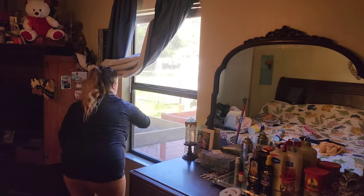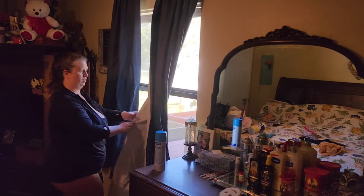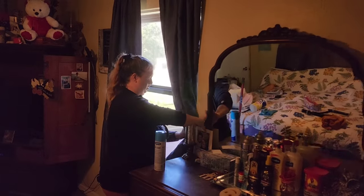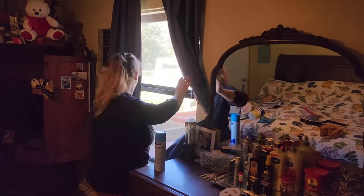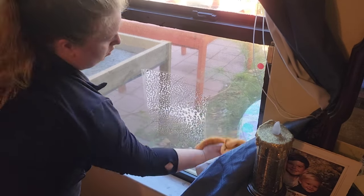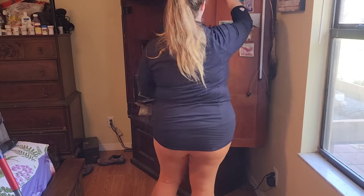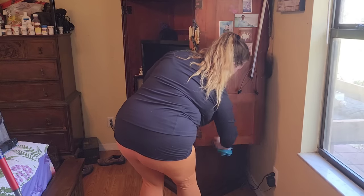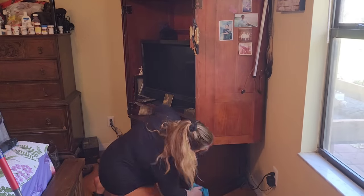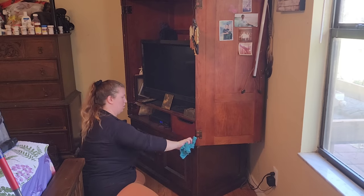And then you'll also see later on that there is a dresser that's her husband's that I didn't move either. There was a bunch of stuff on it, and I knew the second I moved it, it would be all over the place, and I was not about to make an even bigger mess. That would not be good at all. And she told me not to worry about it either. She had asked her husband to clean up his dresser. He didn't have the time to get it done, so she's like, don't worry about it, we'll handle it. So I just worked around the things to get as much of it as I could. But once again, it's progress, not perfection, just progress.